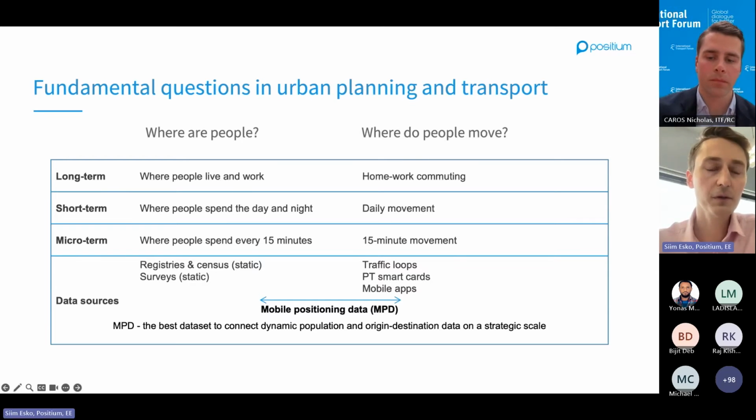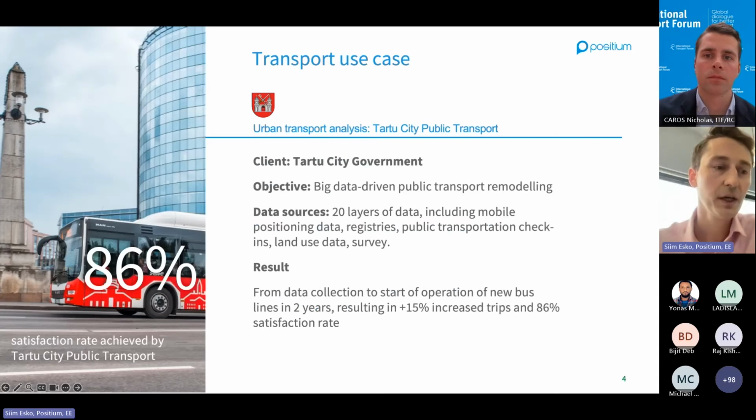So I'm going to focus on just two case studies. I don't want to take more time, but one of them is from the urban perspective, urban transport analysis perspective, and the other is more on a national scale. And they are quite different in how we integrate the data sets. One uses modeling based on modeling with the more traditional tools like Emma, but the other one is Python-based pipeline.